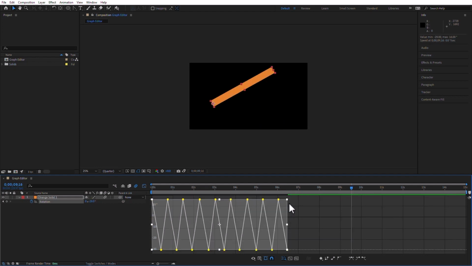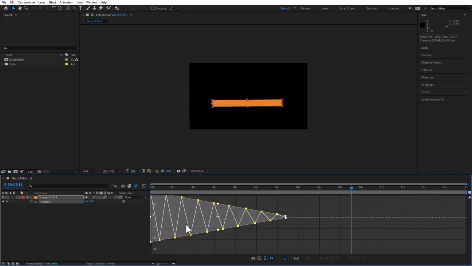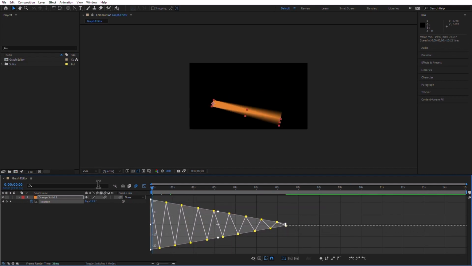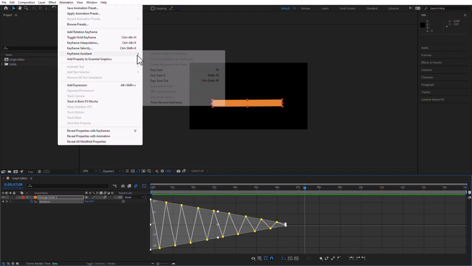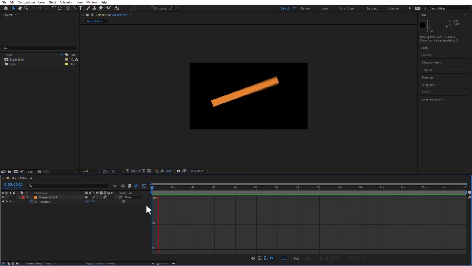Or you can press and hold Control and Alt, which are Command and Option, and you can have it end like yay. And in fact, I'm going to move this entire thing so that it ends at 0. And now it's going to go less and less and less and less and less. And if you want a little bit more bouncy to it, because, oh yeah, let's do more bounce, go easy ease. So animation, keyframe assistant, easy ease, and there you go. You're gonna see the curve in the speed, and it's gonna be like a more of a bouncy thingy happening in here.